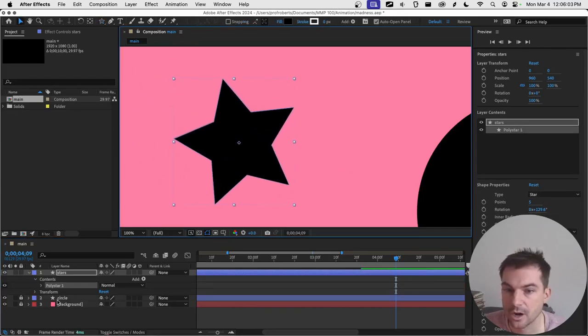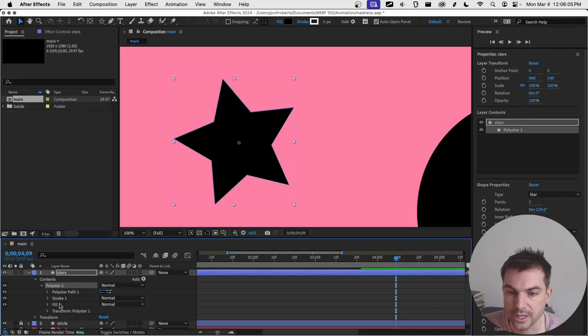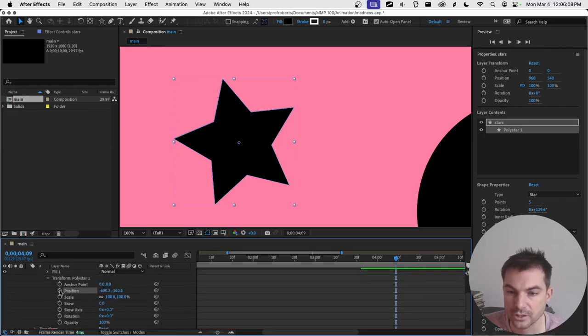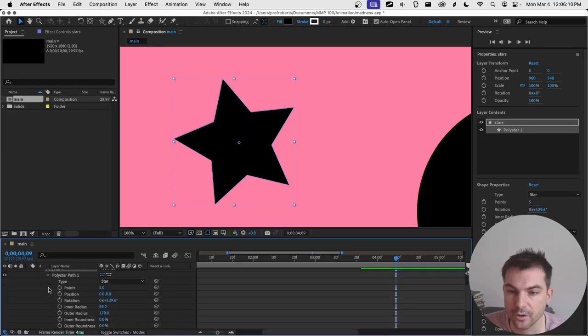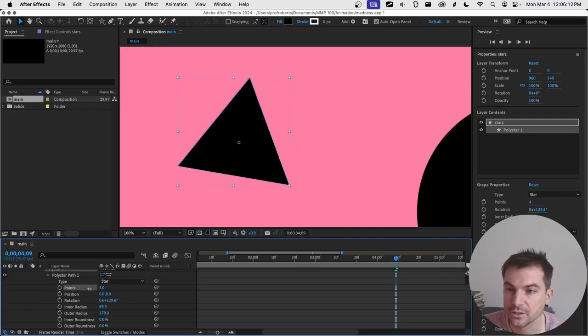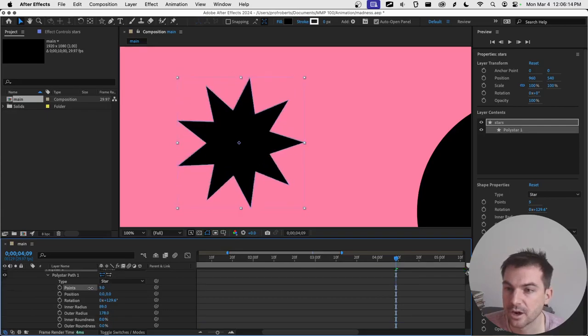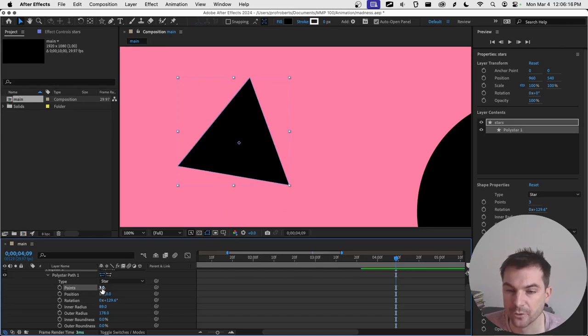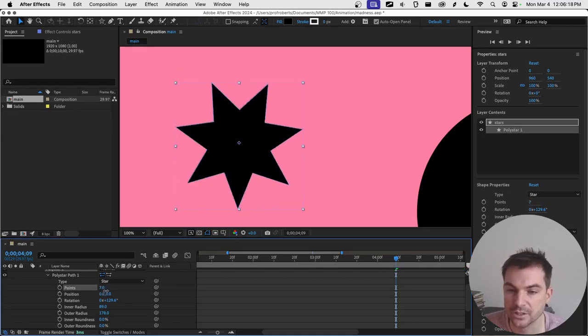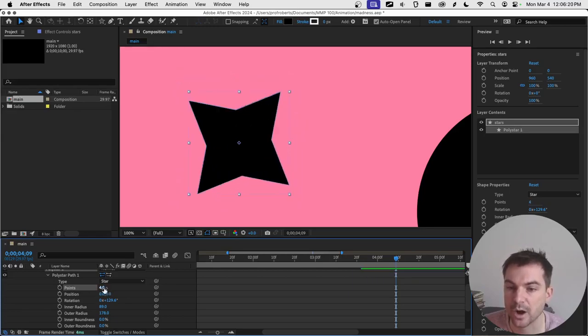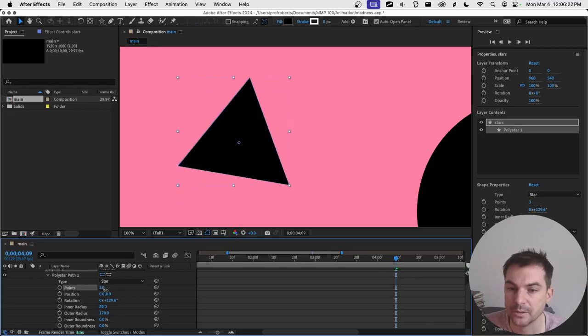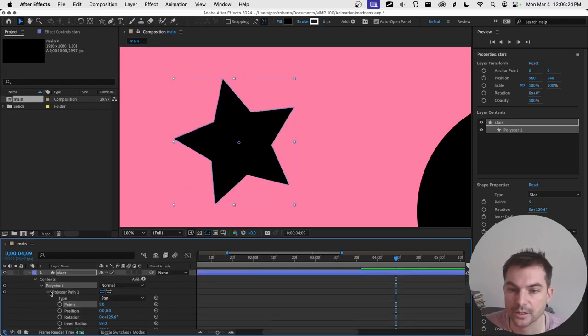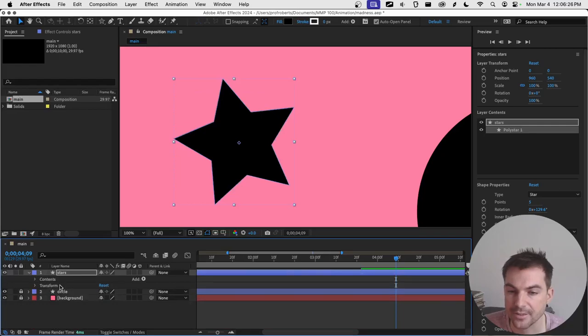So in our star, you can see there's different things that we can animate. Of course, we can change the position, but there's also like a number of points. So you can actually animate how many points there are over time. There's all sorts of stuff in here. So each thing that you add kind of has its own properties, and so you might be able to animate those properties. So make sure to look inside these little sections and see what's out there.